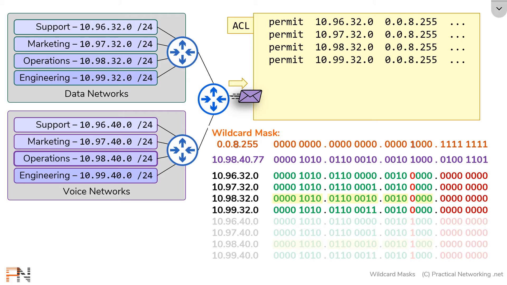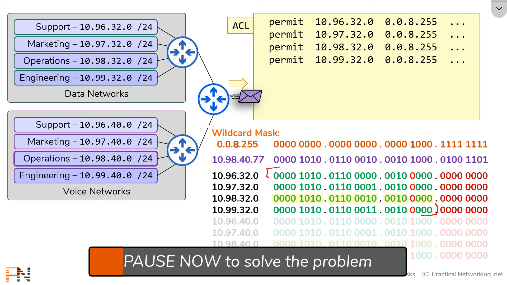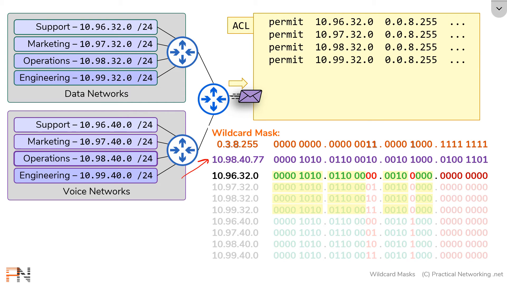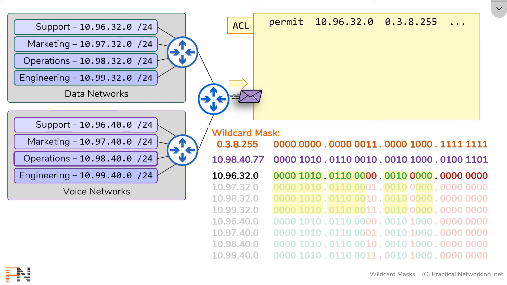But this optimization can actually be taken a step further. There is somewhere else in our access control list where we are matching explicitly on both a zero and a one in the same column. Looking at two additional columns — in those columns, sometimes we are matching on a zero and other times on a one. Which means we can simply change those columns to a one in our wildcard mask, telling the router to ignore the bits in those columns entirely. Now if we try to find the match for our example packet, we see that we match all remaining entries, making those entries redundant. This allows us to shrink our access control list from four lines down to one. This one line in the ACL with this custom discontiguous wildcard mask still matches traffic for all eight of these slash 24 networks.